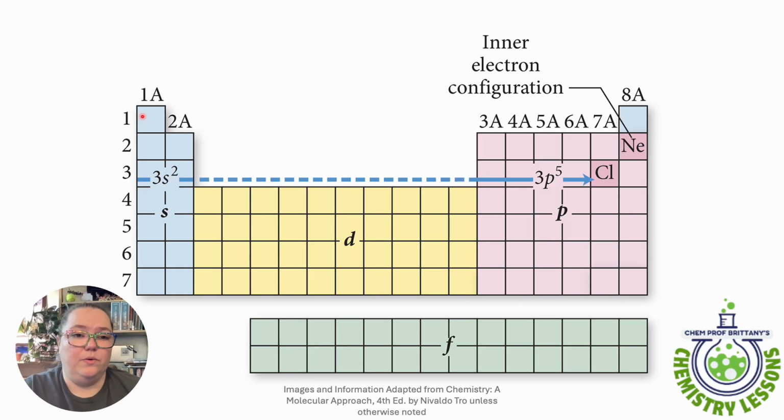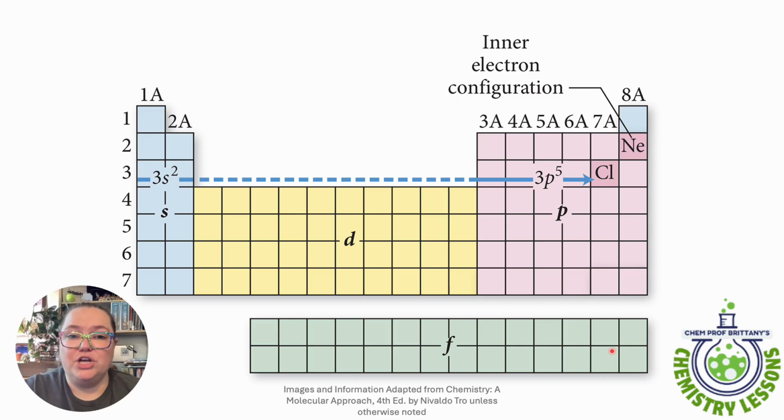Alright, so our period number tells us what principal energy level our valence electrons are in. Right? This chunk is where our s orbitals lie, and so s orbitals can hold 2 electrons. This chunk is 2 columns wide. P orbitals can hold 6 electrons. This chunk is 6 columns wide. This is our d orbital chunk. D orbitals can hold 10 electrons. This is 10 columns wide. And then f is this little chunk that goes down here.